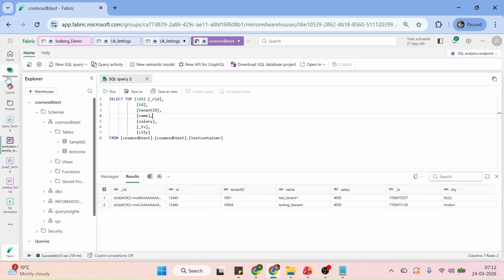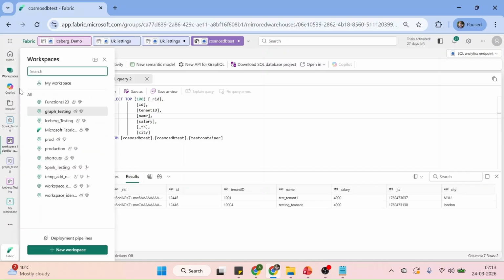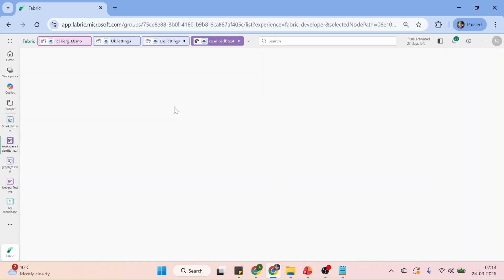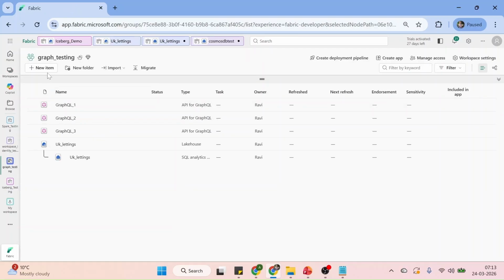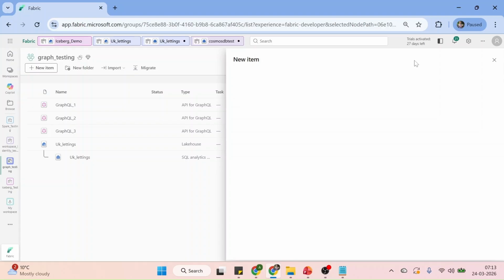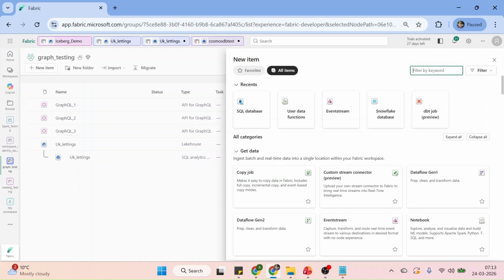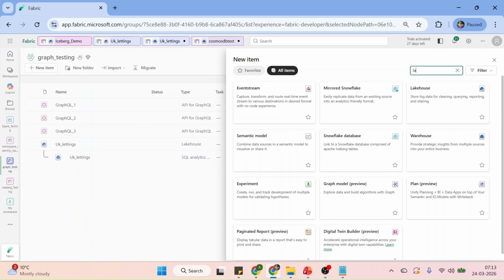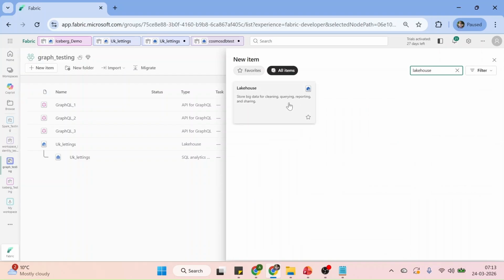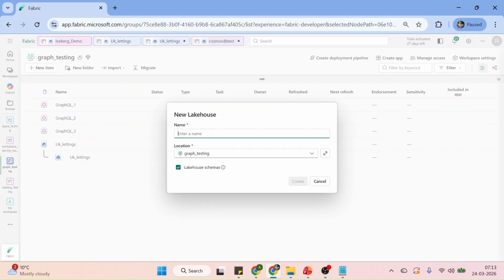Let's create a new item because I want to show you how that whole thing will appear. So if I click on new item and suppose I create a lakehouse, let me give a name, let's take 111.